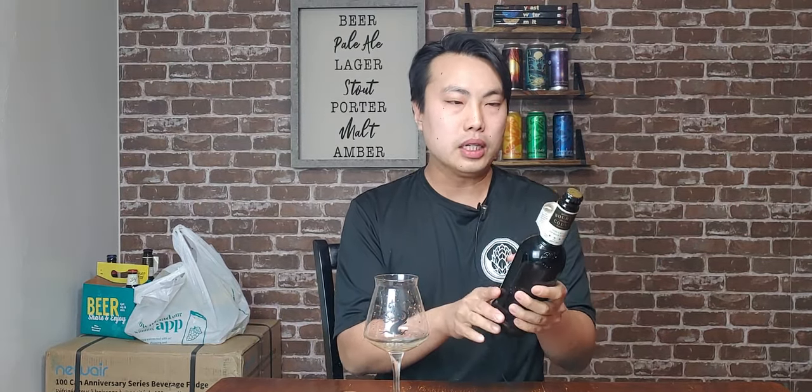I just picked this up the day after Black Friday, and this is 2021 Bourbon County. It goes down to Bourbon County Brown Stout. I have only picked up this guy — I haven't picked up any variants. I'm going to have to hunt that down. I went to Total Wine the day after Black Friday, and it seemed like from the shelf of empty boxes that they only got, like, one case of the variants.